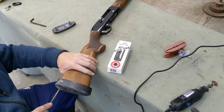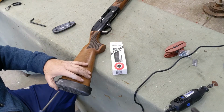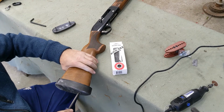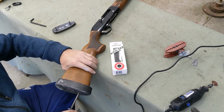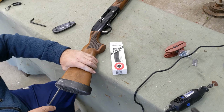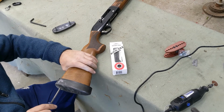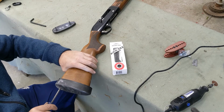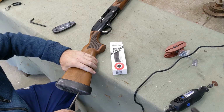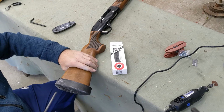I'm also going to install another recoil pad on an over and under shotgun I have, just to get an idea how the recoil pad works in general. And that's a 12 gauge over and under. So these screws go right in, and this thing is ready to go.